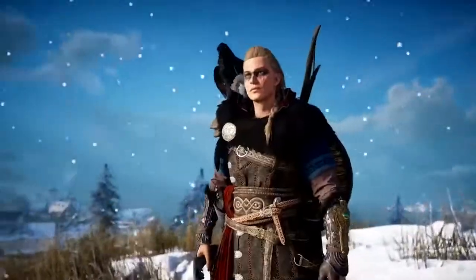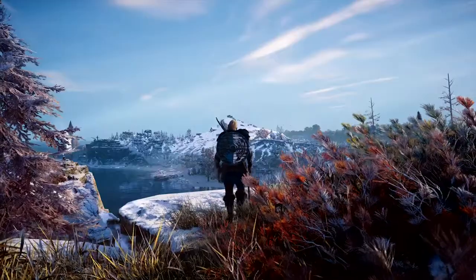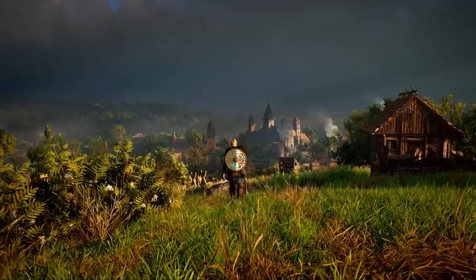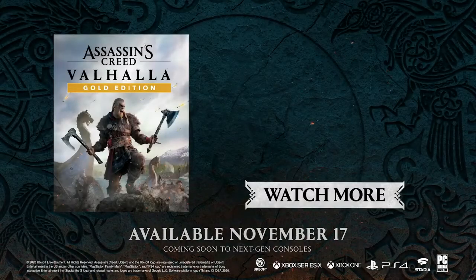saga. Eivor plunges a hidden blade into an enemy soldier's ribs, shattering them. Next, a raven perched on their shoulder, then a montage of Eivor traveling through various locations and seasons. Assassin's Creed Valhalla, available November 17th.